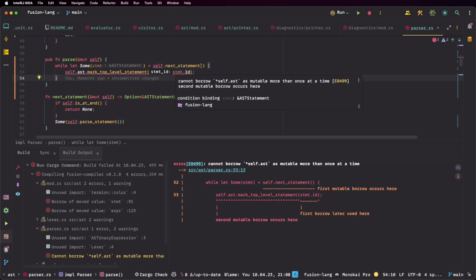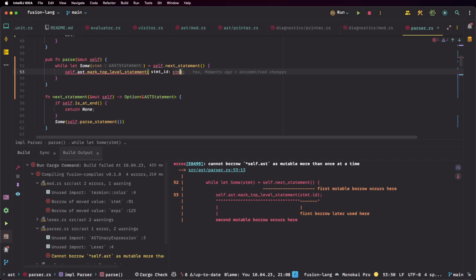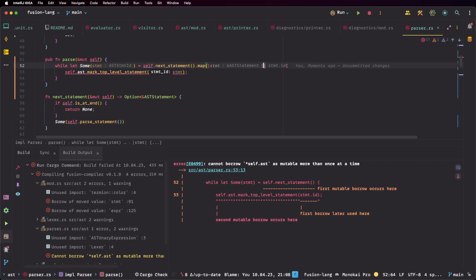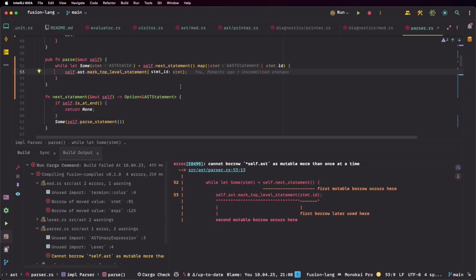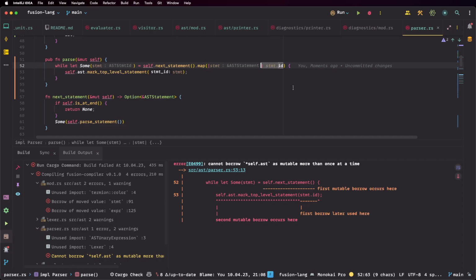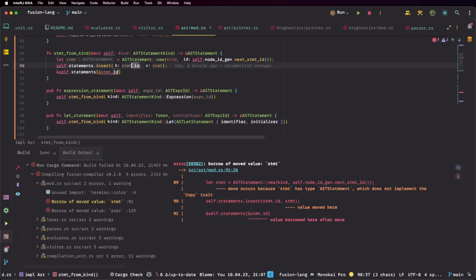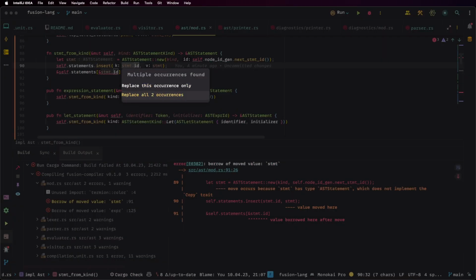Oh, okay, makes sense. I guess what we could do here is just say map statement and map to the ID actually. Yeah, that works, because now we have ownership of the ID because it's shadow copied. Okay, so this does not work. Borrow of moved value statement, which makes sense. So we just have to extract this.